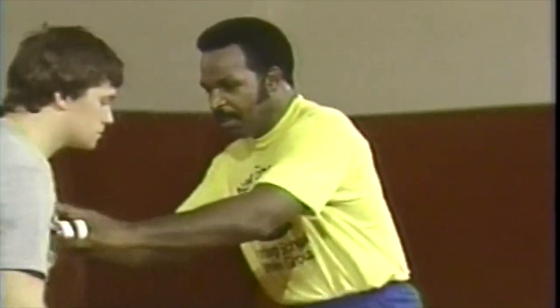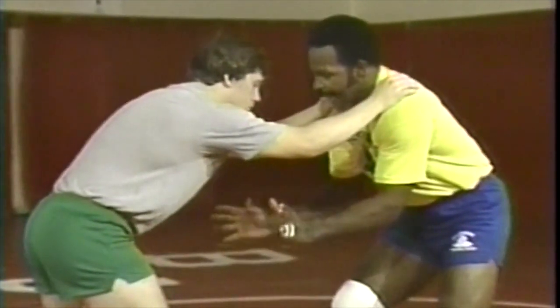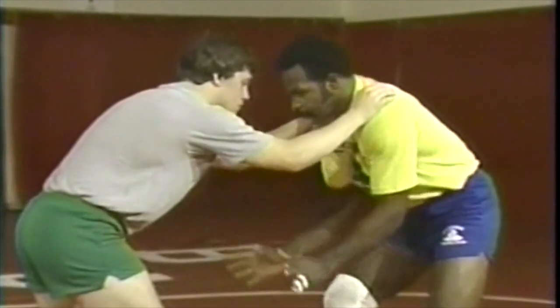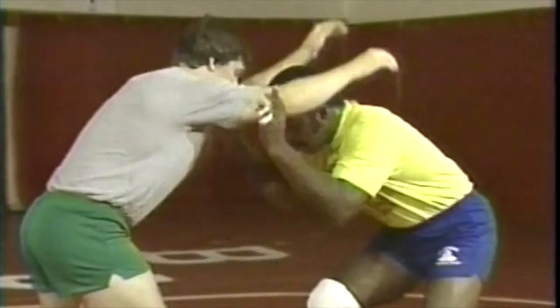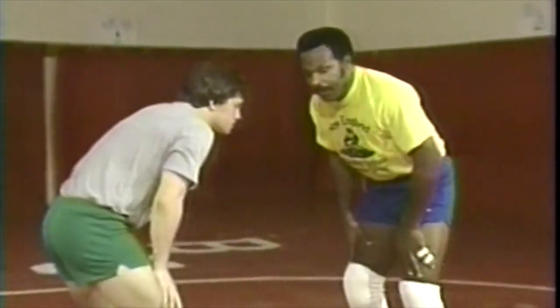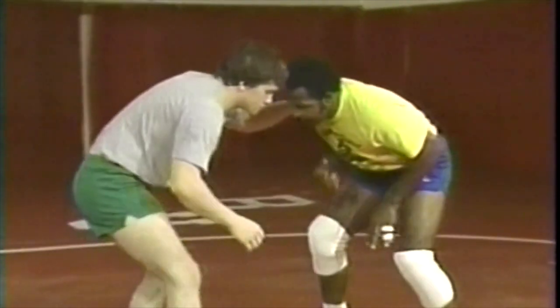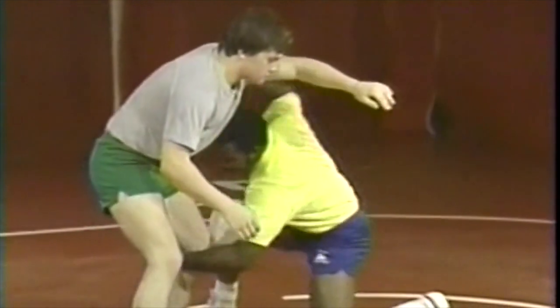The next type of setup we want to talk about is the posting setup. You can use what we call a double post or a single post. And simply what you're doing, if Rick comes out and he starts to reach for my head, a double post is when you come up with the thumbs on the inside and above his elbows, you just post his arms up this way. If you're going to hit a double leg tackle, you're posting him up and stepping into the double leg tackle. If you're going into a single leg tackle, he reaches to this side, you're posting him up, and you're stepping into your single leg tackle here.